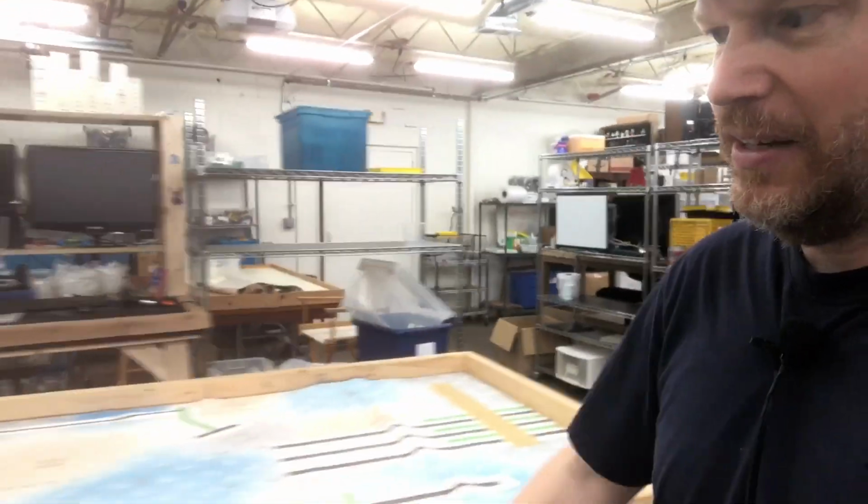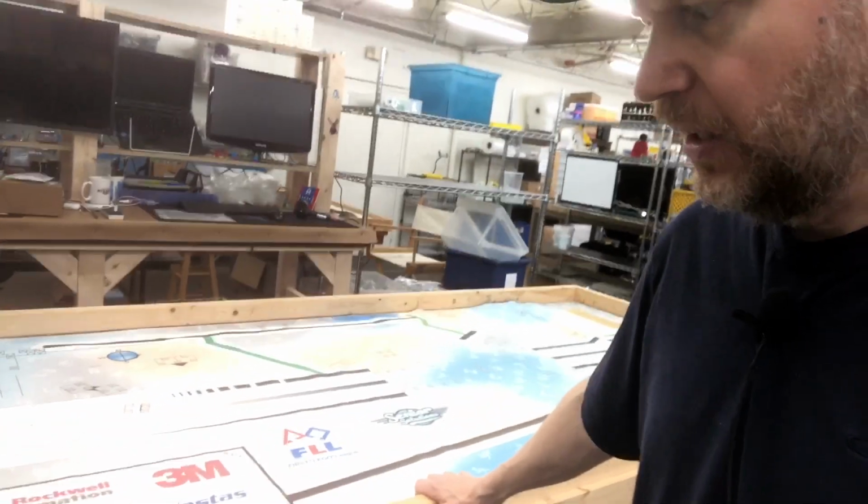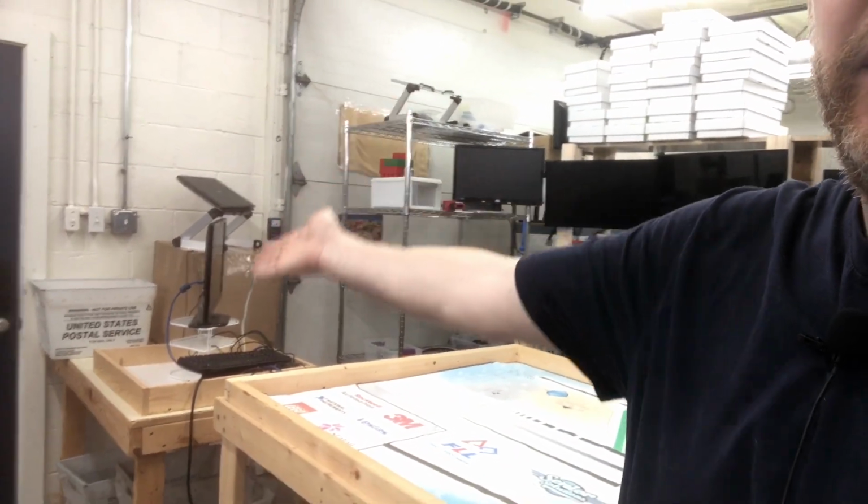I'm so excited to have a lot wider space to do project work. I had to clear off the table completely. The other one, I got all that material over there that's going to go back on the table here in just a moment. But that's the major update for today. Oh wait, we have one other update.